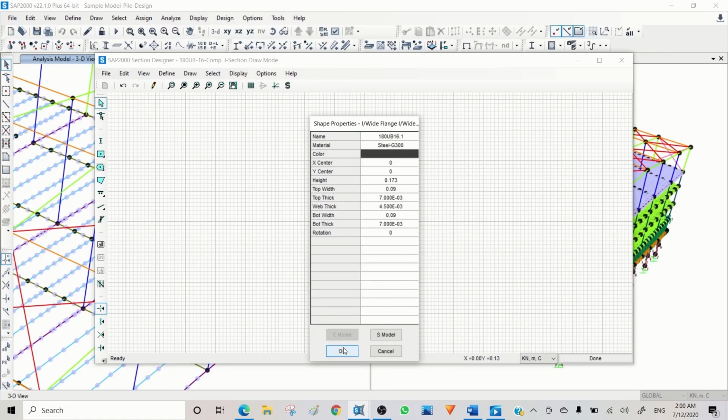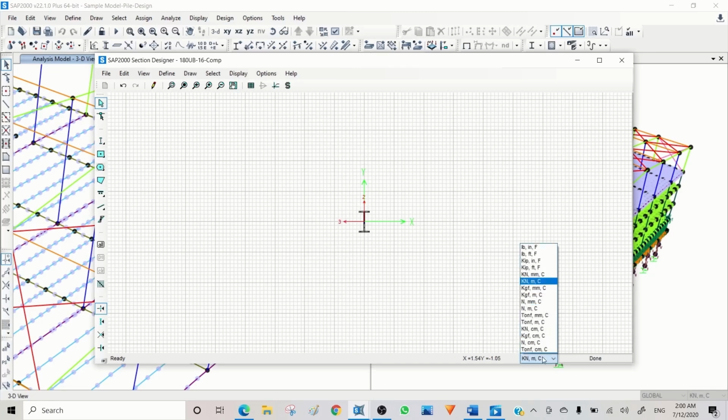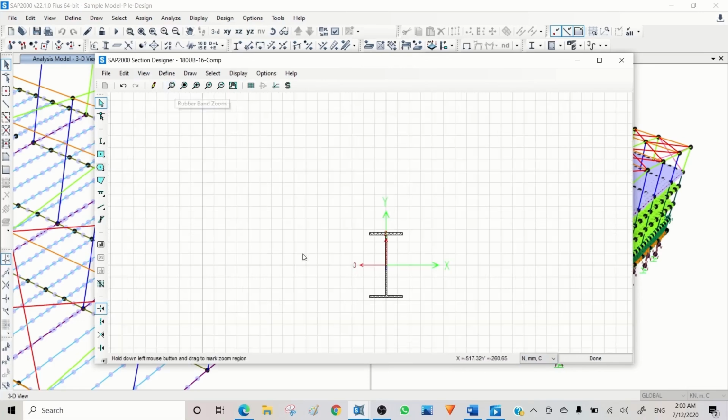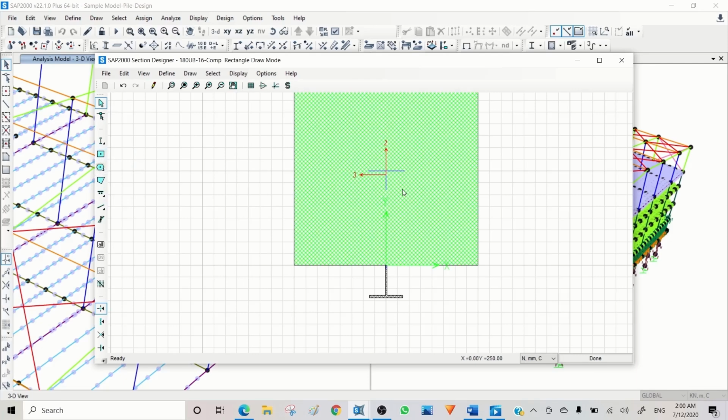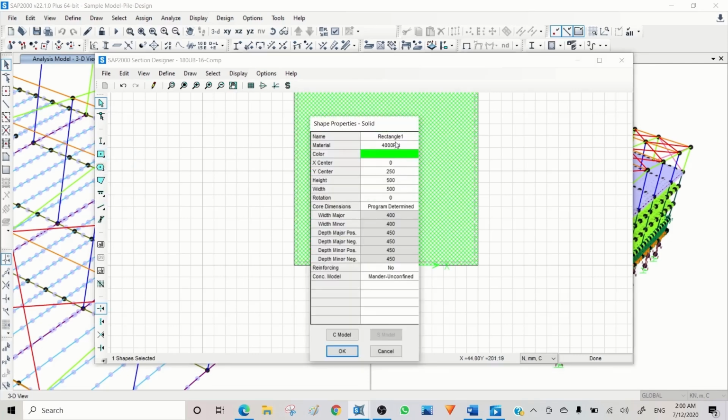I press OK, and let's change the units to millimeter, which is easier to work with for sections. So I zoom in a little bit, choose this element, and change this one to 32 MPa 0, and I need to calculate this.